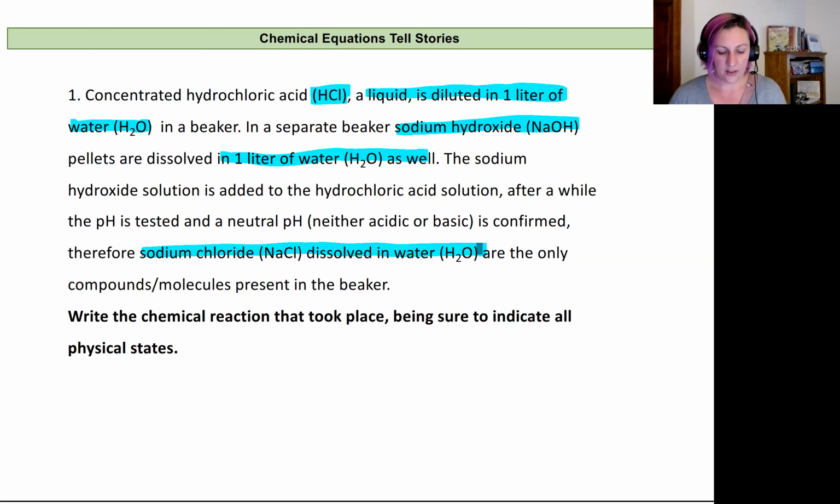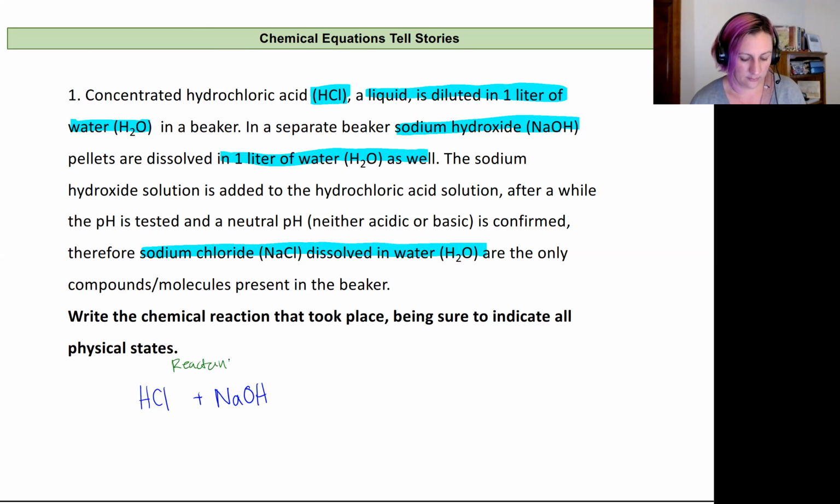All right. So there were a lot of words there I didn't actually highlight. So if I was going to write this out, I can say right away that I know that HCl is one of my reactants, and my other reactant that it's combined with before we form the products is sodium hydroxide. And so these are my reactants. I'll then draw an arrow to show that these reactants will undergo a chemical reaction. They'll form the product. And the product that we have is sodium chloride dissolved in water. So I'm going to put the sodium chloride here for now.